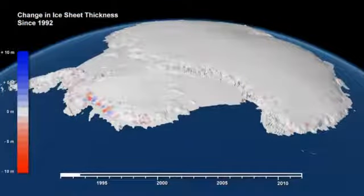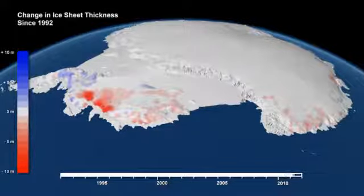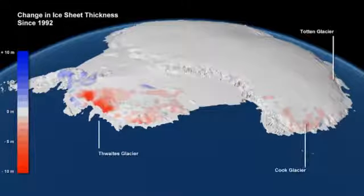Antarctica is a little bit more nuanced in that we have fairly dramatic differences that are going on, but they're going on a regional scale. When we add up all of those regional differences that are going on regionally, we get a fairly constant rate over the last 20 years, a possible 50% increase over the last decade.